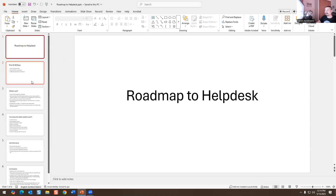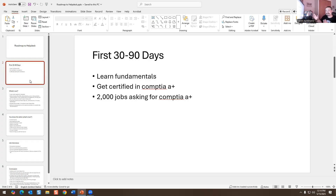So the roadmap to helpdesk — literally the first 30 to 90 days, I need you to learn Windows, Mac, operating systems, hardware, software, Linux, how things get an IP address. All those things you learn are covered by the A+. So if you get the A+, you'll be well-rounded and understand the basics of IT, and when you set up a lab it makes more sense. I went online and checked on Indeed, and there's over 2,000 jobs asking for the A+. So it's very important to have that certification.